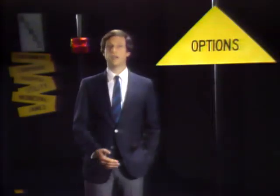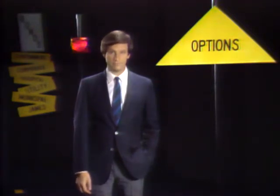You never really own anything. What you do is you buy the right or the option to buy or sell a stock at some time in the future. But you agree upon a price today. Now, if you decide that you just can't stay away from options, at least be aware of what you're getting into, and don't go into options on your own. Get good professional advice. This is hardball, and you could get hurt. But whatever investment road you decide on, we do wish you a lot of luck.